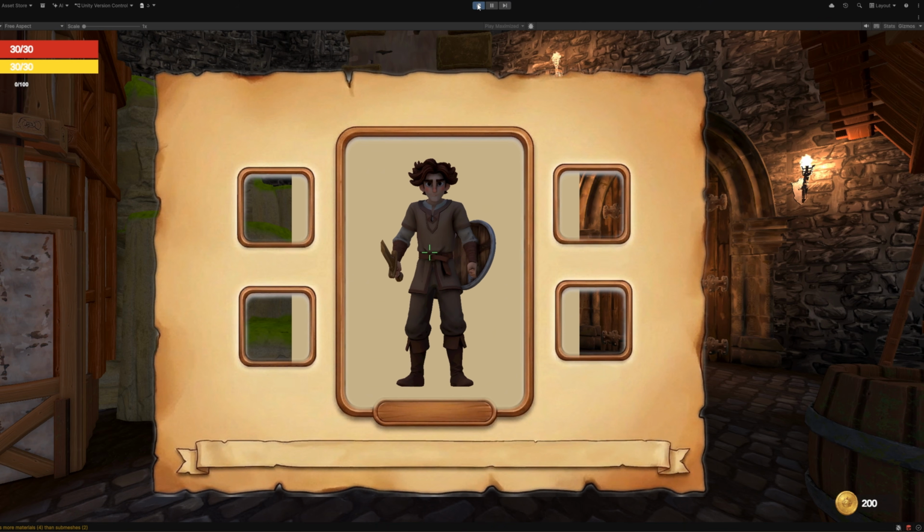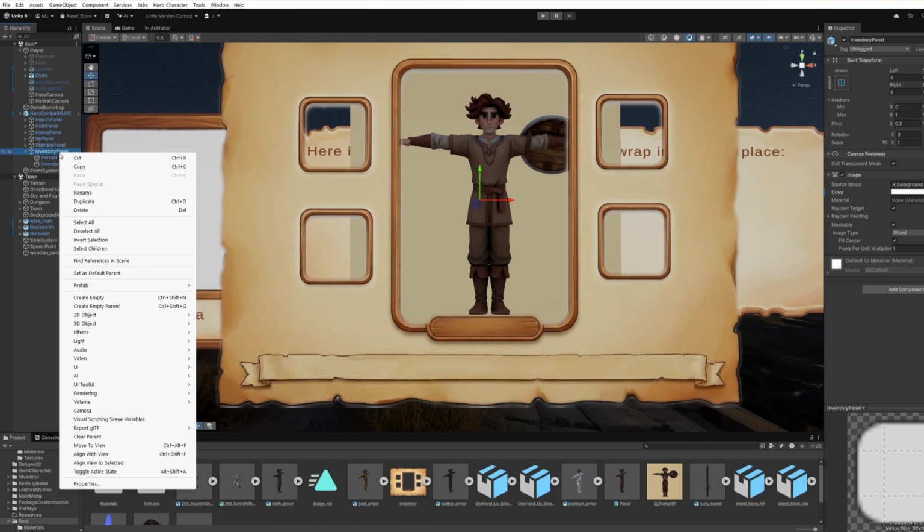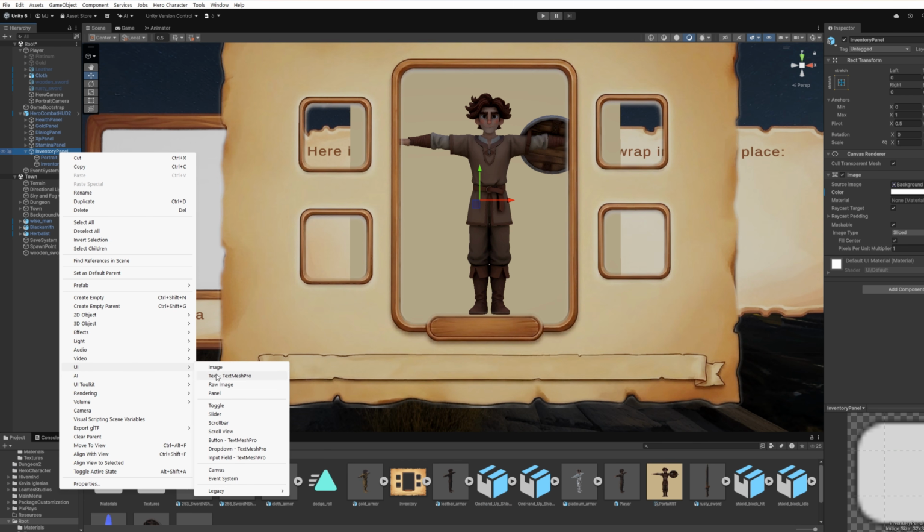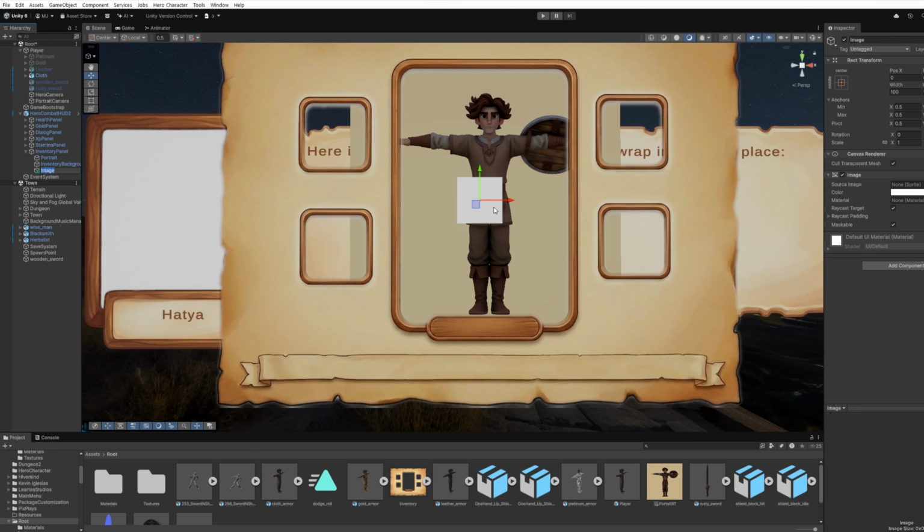The next thing that we're going to take a look at here is adding those inventory items. Just like I did with the first part, I'm going to add an image object and place it right over those little squares that we have for the different parts of the inventory. It's pretty simple and straightforward, just adding a few image objects, and you can see again, I'm dragging these in the hierarchy.